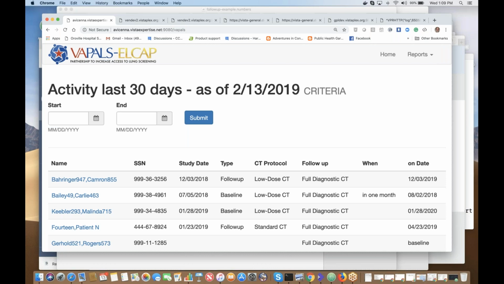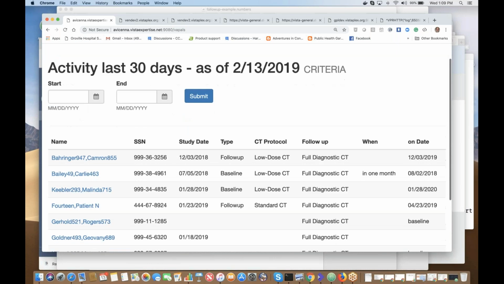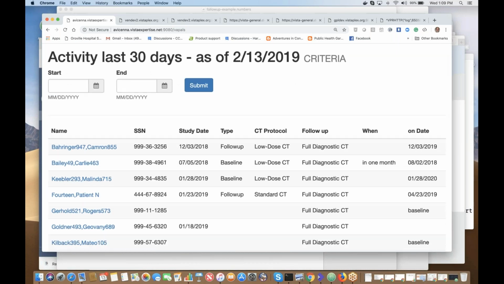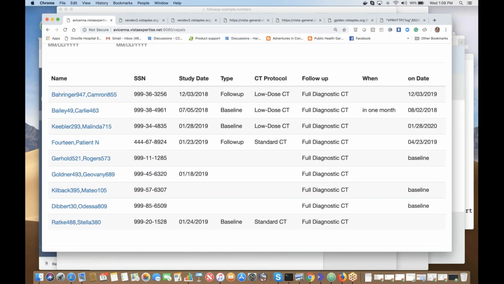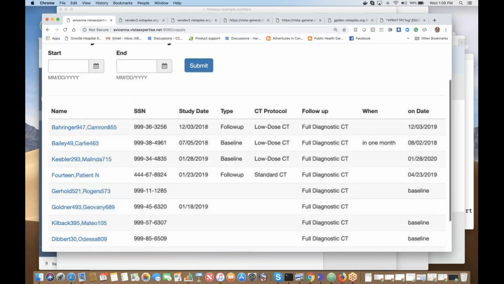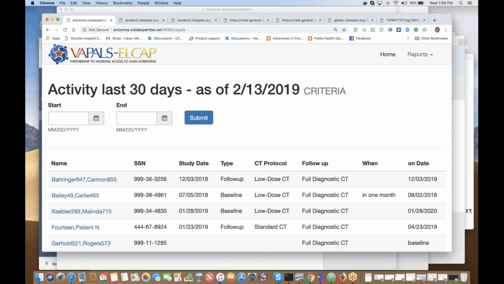And I see when, in 1 month, and then the actual date is there. Okay. Right, exactly. And so just moving down, it lists everybody who needs follow-up. No, this is the activity report. This is anybody who had activity in the last month. Yeah, okay. Great.